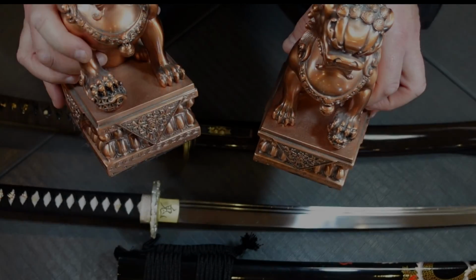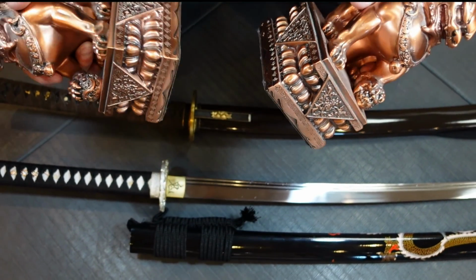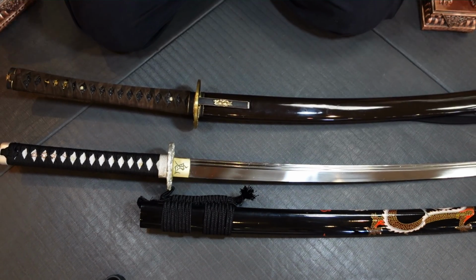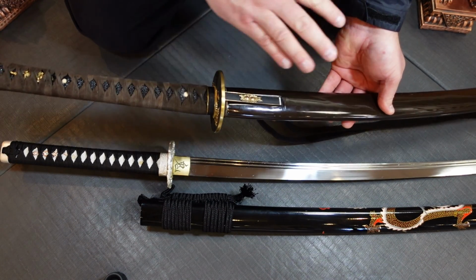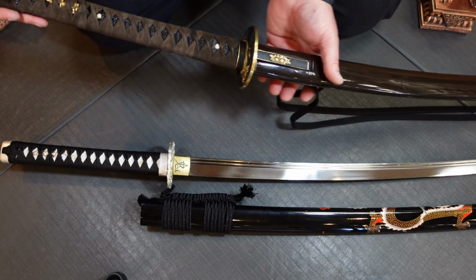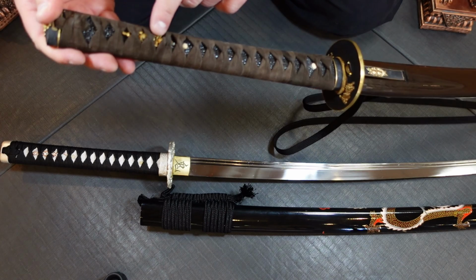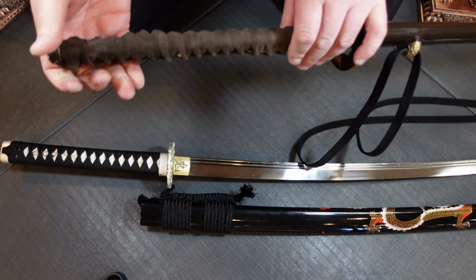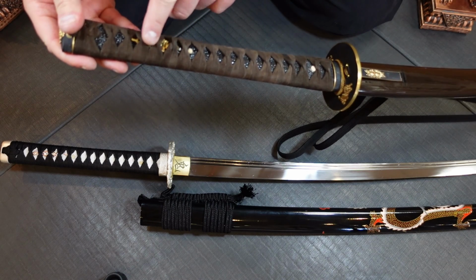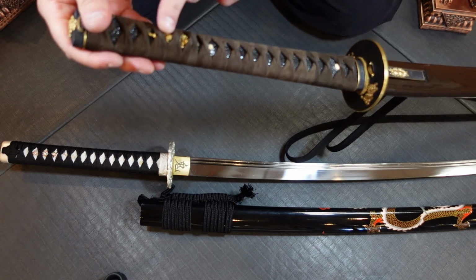These are called shishi, or komainu in Japanese, and these are guardians. So this sword is themed in these shishi dogs, and you're paying for the furniture, the quality of the blade, the craftsmanship, the expense of the koshirae and the furniture. The Fu dog theme is throughout this sword. The golden menuki here, this decoration, one on each side, as you can see, is a peony blossom, and this is a symbol of bravery and honor. And these are very highly crafted menuki.